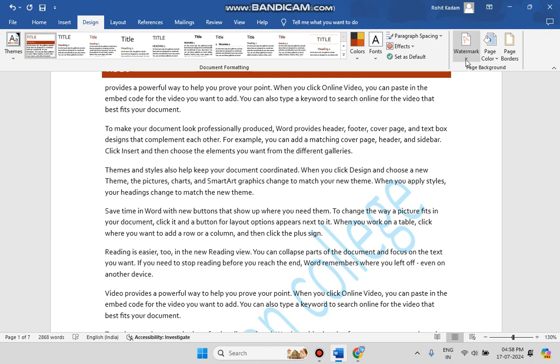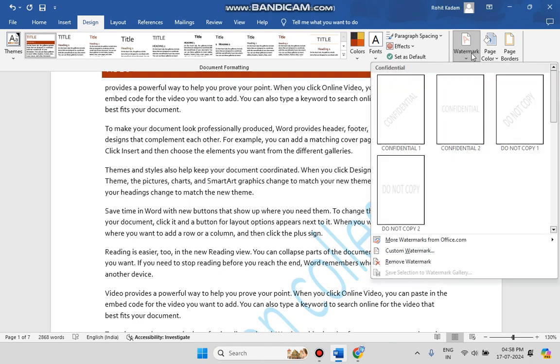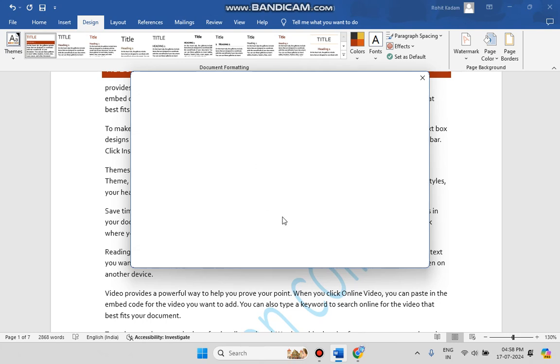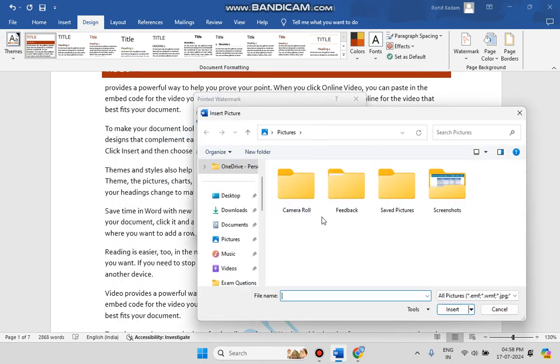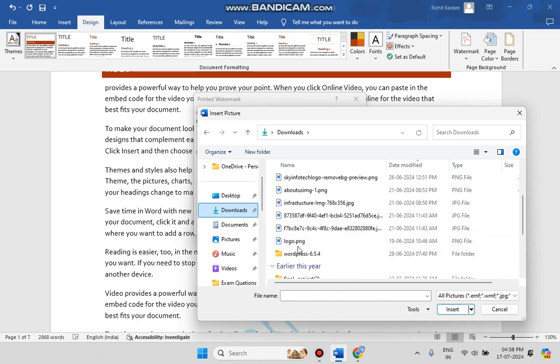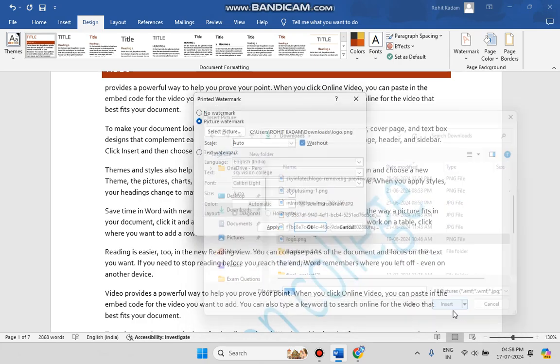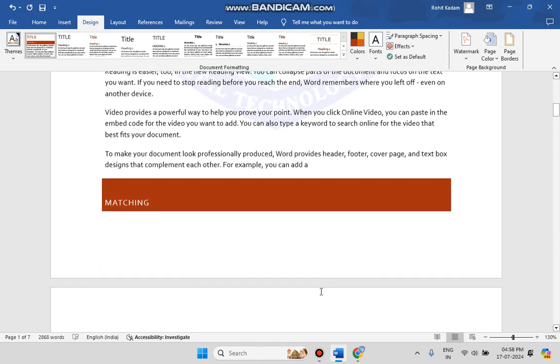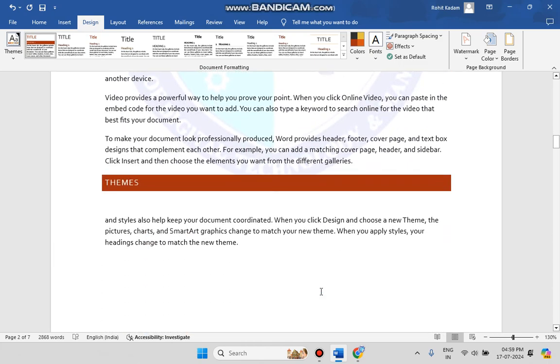I'm going over here again, going to the page background section, clicking on the watermark. Okay, going to customize watermark. After that, see over here, we have the option, what? Picture watermark. Click over there, select the picture, what exactly you want. It takes a time. See, from the browser, right? I'm taking a picture from the downloads folder. Where is logo? See, logo PNG, clicking and just say insert. Now apply, just say okay. Isn't it looking official? So make everything in your official documents like this.